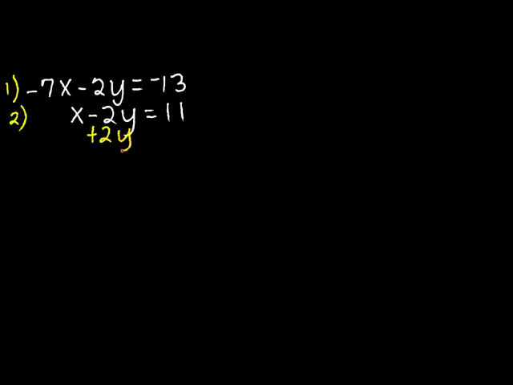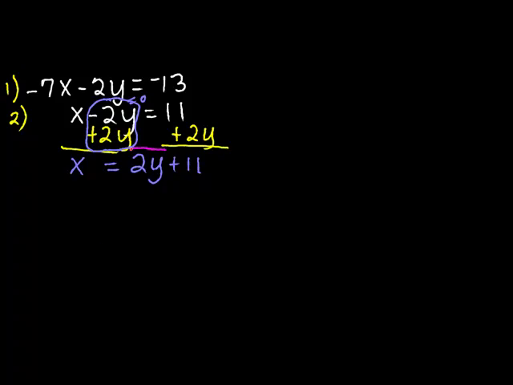Therefore, it would be pretty easy to move that equation around. I'm going to do that by adding 2y to both sides, and that way my x will become isolated. I'm going to have x, this goes away, becomes 0, equals 11 plus 2y. Well, I'm going to write the 2y first, plus 11. So now I've got a second equation where my x variable is isolated, and the expression that represents x is 2y plus 11.